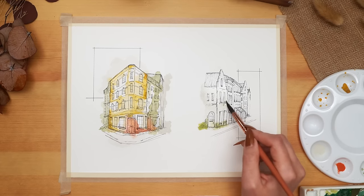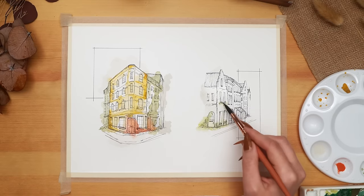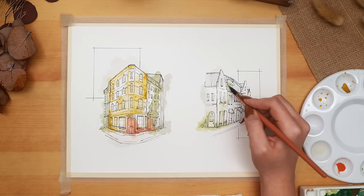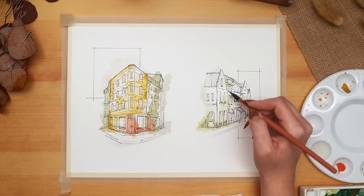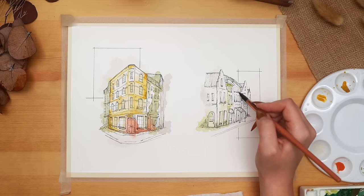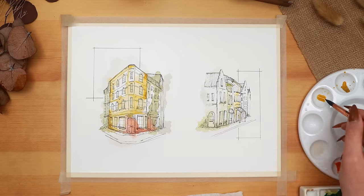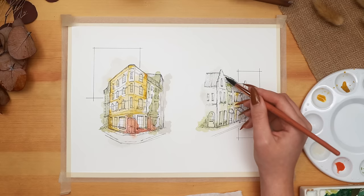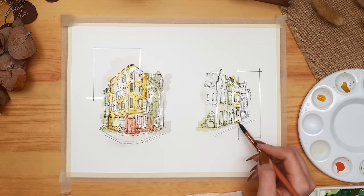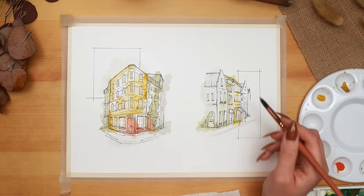Moving over to the second piece of art, both of these pieces are going to be on my cover page - basically a two-page cover spread. I really wanted them to look cohesive enough that they felt like they could fit together as one piece split into two, so I'm still using the same color palette: dove gray, green, yellow, and that orangey coral. I'm trying to keep the coral to a minimum because it's a very bright, punchy, eye-catching color, using it more as an accent in smaller calculated areas.